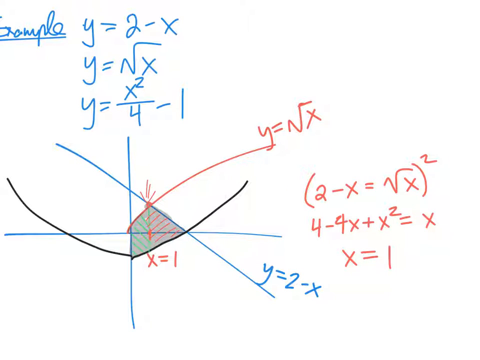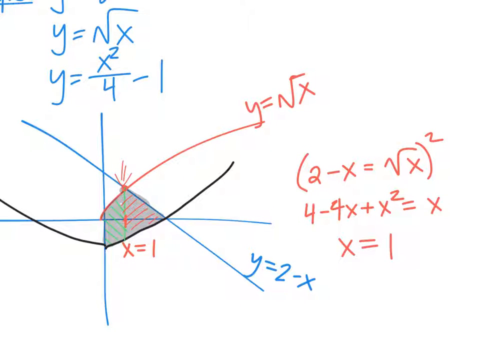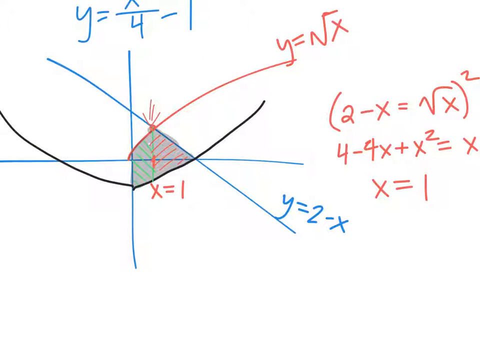A lot of times when you are solving, just be careful. Sometimes you solve for x and you're actually integrating in terms of y. You've got to find y, so be careful of what you're doing. Okay, so the first piece, the green one, I'm going to write this in green, is the integral from 0 to 1 of the red curve minus the black one, dx, plus the integral. Oh, okay. Why is it 0?